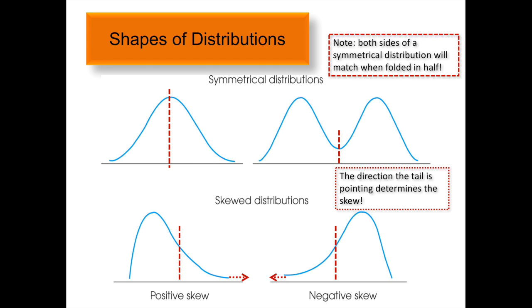A couple different types of symmetrical distributions. In this first one, you have a unimodal distribution. So uni meaning one, where you have one peak, and it tapers off again. This is called a bimodal distribution. You can have a tri or a quad modal distribution. It just means that, again, if you cut the distribution right in half, this left-hand side looks like this right-hand side. Same thing over here. The left-hand side looks like the right-hand side. Or if you took a piece of paper and you fold it in half.